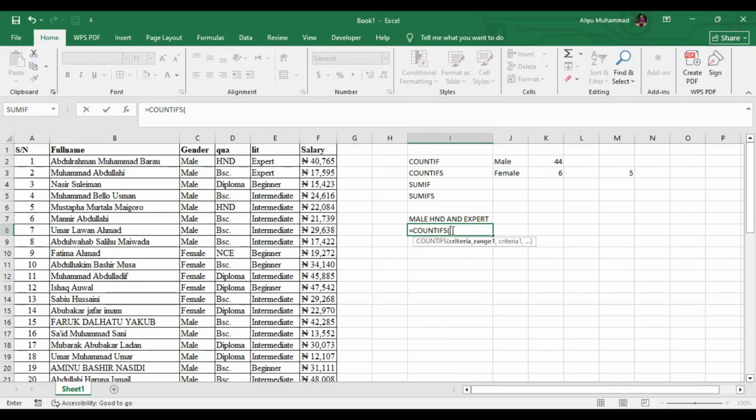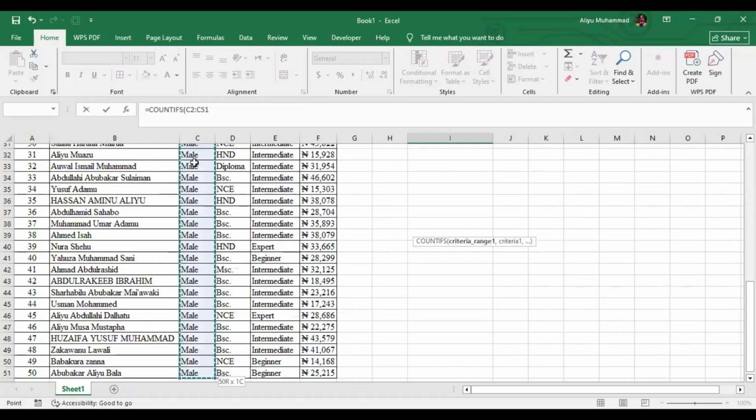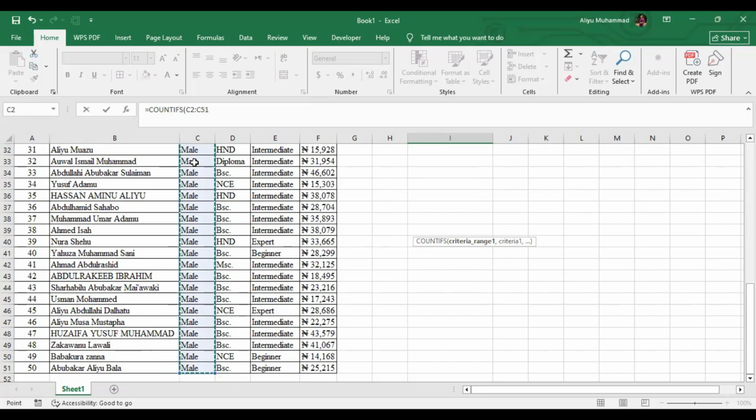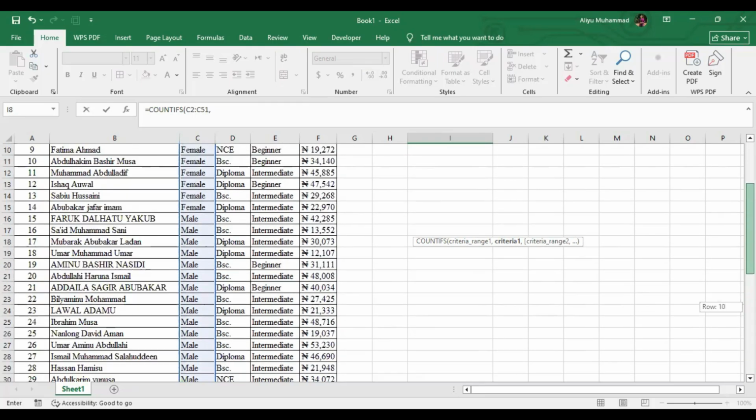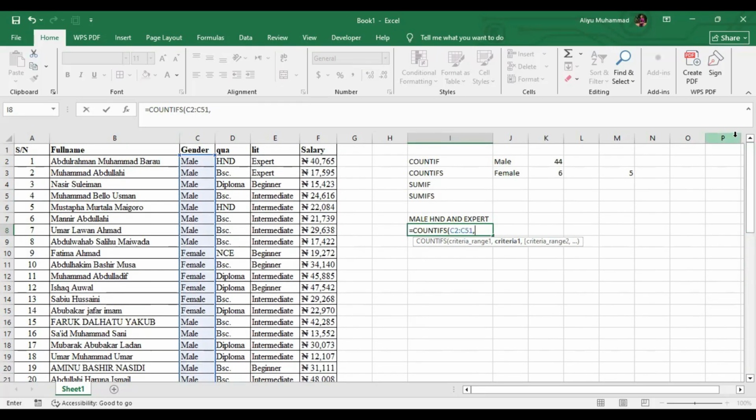Then it will ask you for criteria range 1. For criteria range 1, we are talking about gender. So you highlight the gender column like this, comma, then which criteria for this gender? Okay, the criteria is male. So now we are done with the first criteria. Then the second criteria is HND, which is under the qualification column.